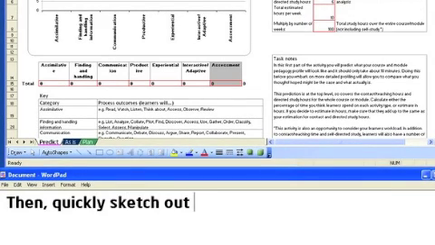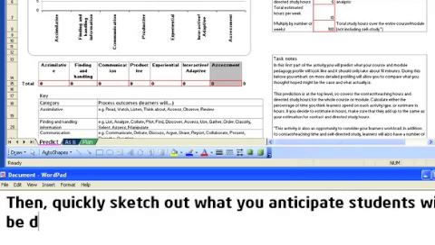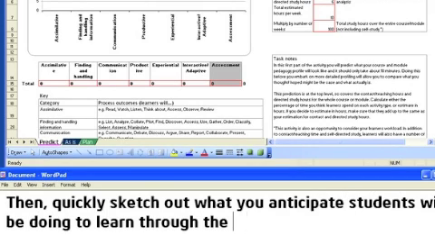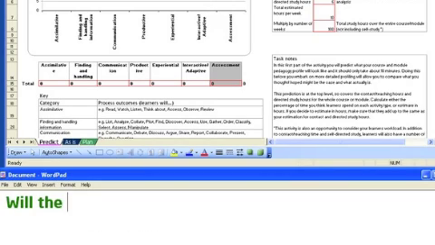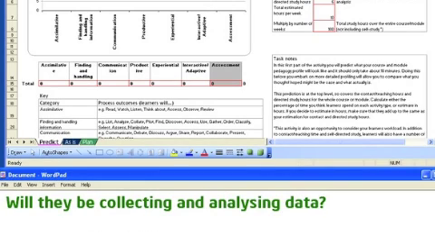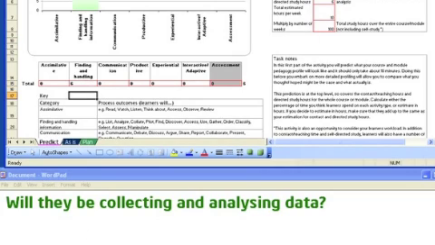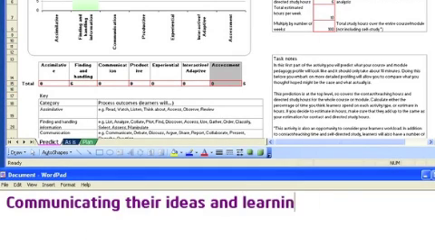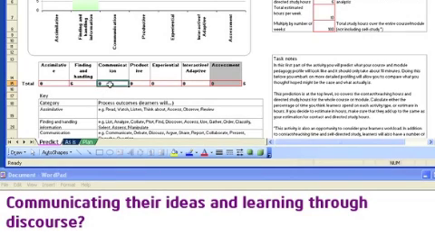Then quickly sketch out what you anticipate students will be doing through the module or course. Will they be collecting and analysing data, communicating their ideas and learning through discourse?